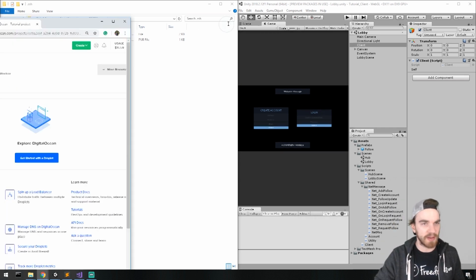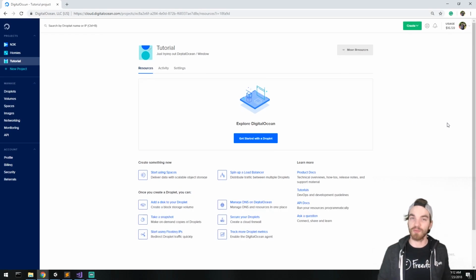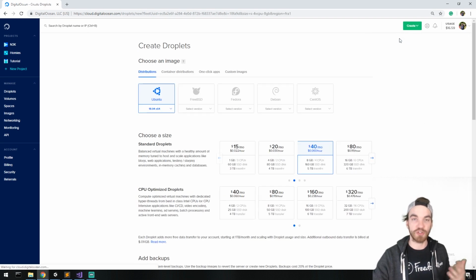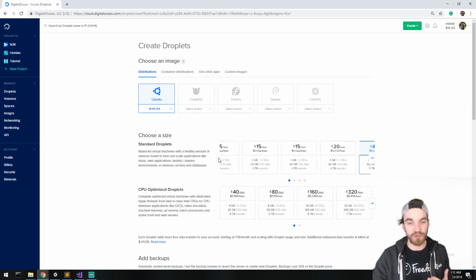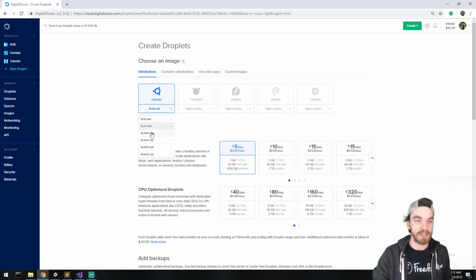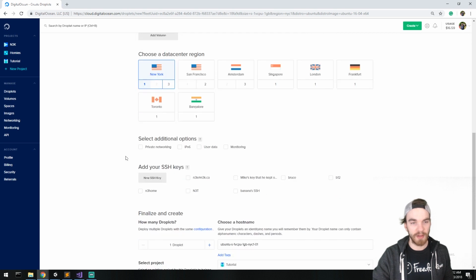Now, let me go ahead and open up my DigitalOcean account. This is just like Amazon Web Services, so you're going to create yourself a new instance. In this case here, they call it a droplet, so a new cloud server is a droplet. I'll do that. I'll choose the least expensive one because I'm a cheap mod. I'm actually going to be running Ubuntu 16 and not 18 because I'm not familiar with 18. And let's go down here under New York. I do not want to have any special option.